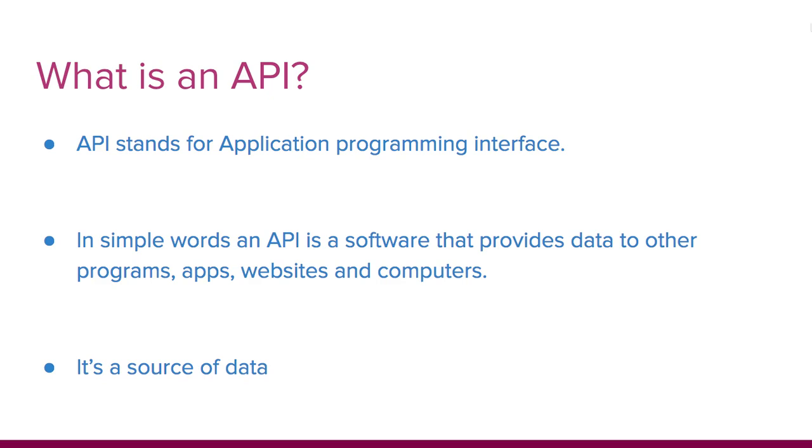If you check any website, you'll find data displayed there, and this data has been provided by some kind of API. So an API, in simple words, is just a source of data. I like simplifying everything, and in very few words, an API is just a source of data.